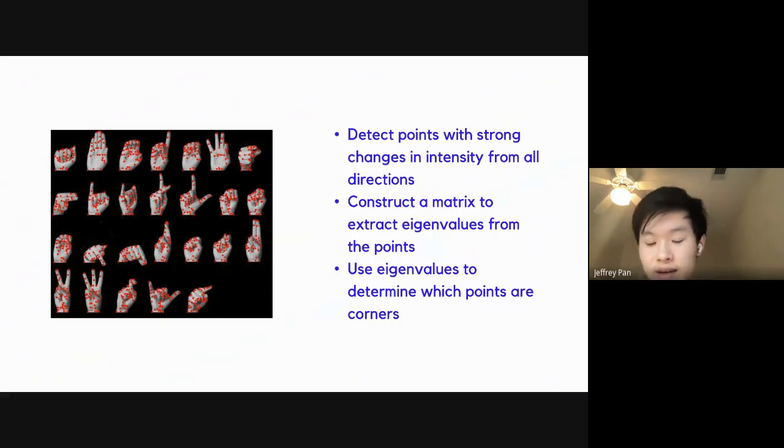from all directions. And then there's some linear algebra that I'm not going to get into because, quite frankly, I doubt you care about the math behind it. You basically can extract eigenvalues from it. If you don't know what those are, don't worry about it. Honestly, I don't know all the math behind it, it's some of the most advanced computer vision algorithms. It's a very math heavy field, so no worries if you don't get it.